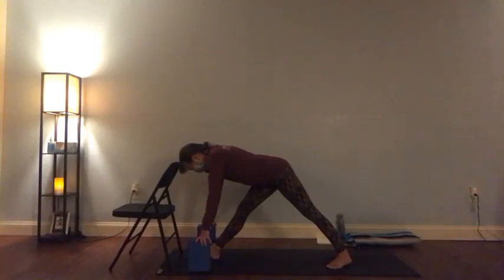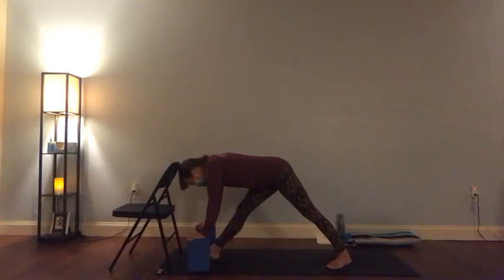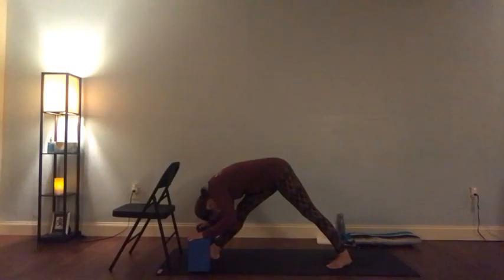So take your time. Enjoy letting the backs of the legs open up. You'll feel your calves. It's funny, this pose, some people feel it more in the front leg than the back, and some people feel it more in the back leg than the front one. Now, if you like to fold over that leg, you can go ahead and bow forward over the leg if you choose to.